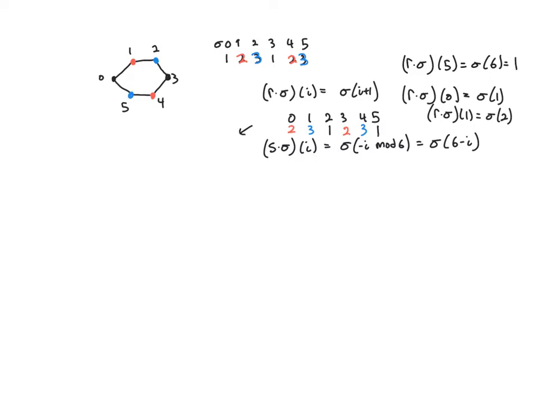So in terms of necklaces, what is this? Well, what do you get? 0 and 3 both got red beads. 1 and 4 both got blue beads. And 2 and 5 both got black beads. So I took this necklace and I rotated it counterclockwise.